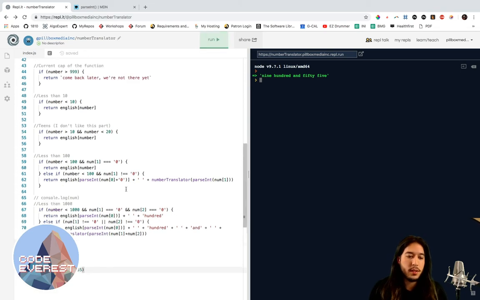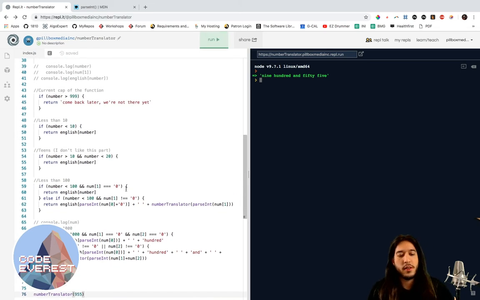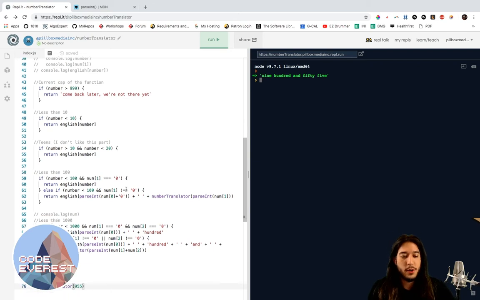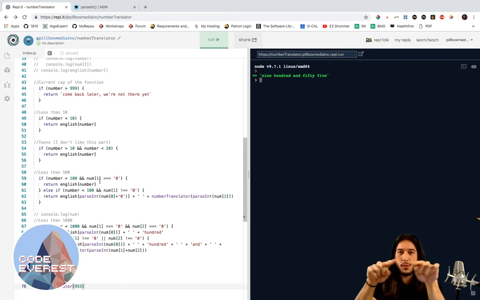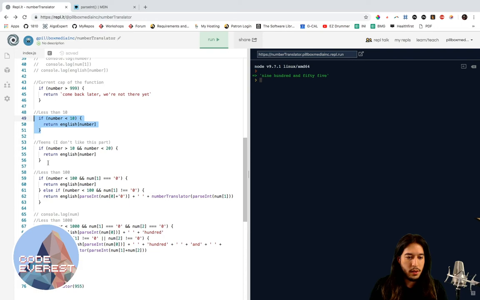And a couple things I like about this. One, you can see how every time I go another tens place, it's going to get more complicated when I get into 10,000, 100,000, up to getting to 1,000,000. But what's cool is, it's like Qbert. You got Qbert on a little pyramid, but then it keeps growing and growing as the steps go down. So you see here, less than 10, just do that. The teens, ignore that. That's just a weird thing. Here, we're parsing, we're adding the 0, and then we're adding the tens place.